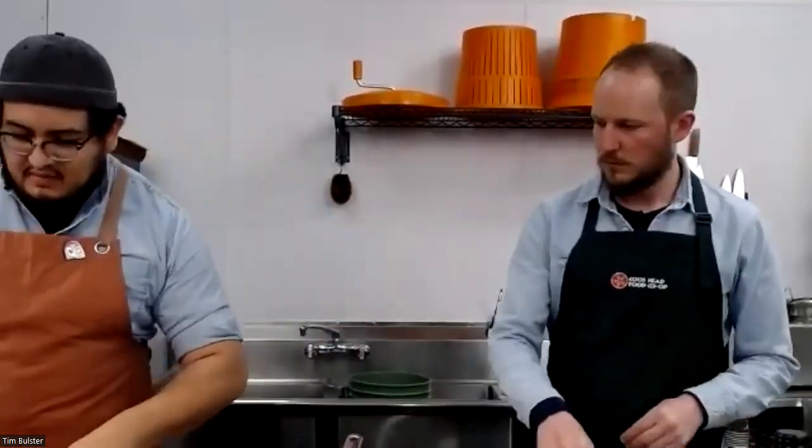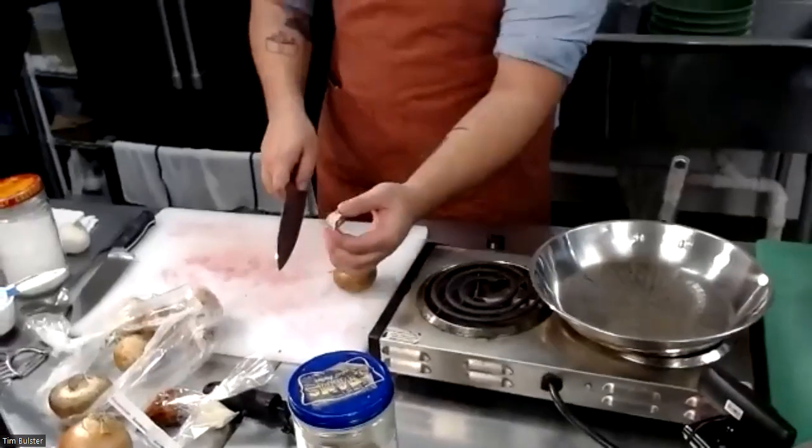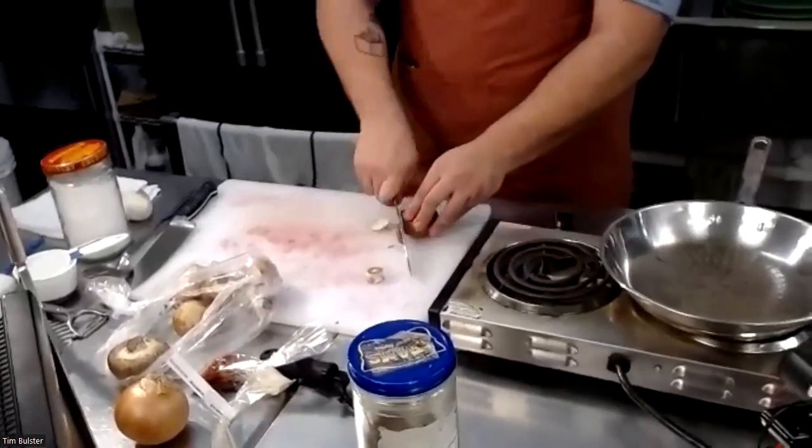And then let's chop some mushrooms. So grab some mushrooms, and you want to cut these mushrooms fairly thin. Something that I recommend is cutting the bottom off, the stem-looking part. Alan, can we see the table where they're cutting? Thank you. So you're going to cut the stem off right here. Separate that. You're still going to use it. We're just going to chop it up finely. We'll put it aside and save it.